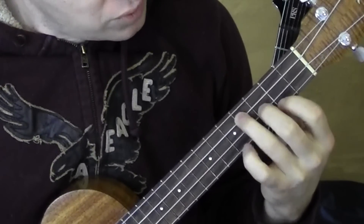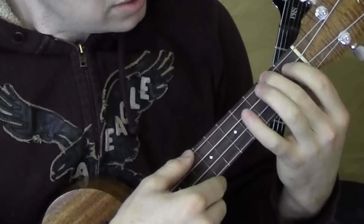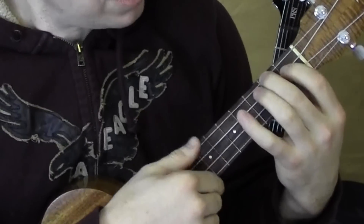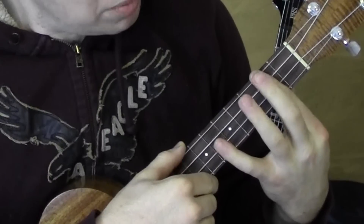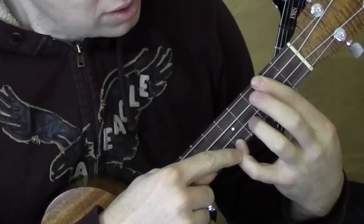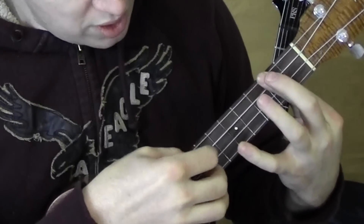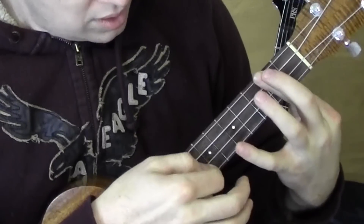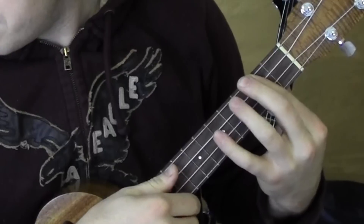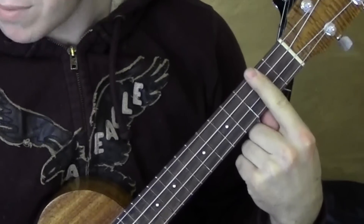E minor — second string, fourth string, fifth string. Then A — second fret, and this finger's on the first fret, third string. That's my A. Then when I'm going to a D, I'm pressing all those down with one finger and this is coming out to the fifth fret on the first string. If that ends up being hard, sometimes what I do is just those three and leave off that bottom note — that works okay too. We'll also need a B minor here. B minor, I bar everything on that second fret, so B minor 7 works for my B minor.